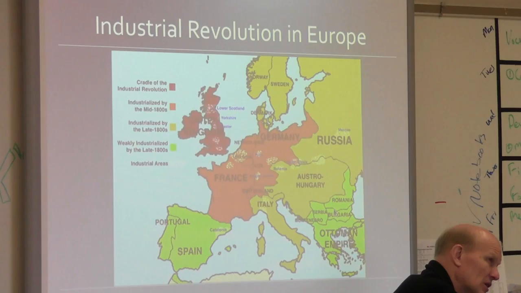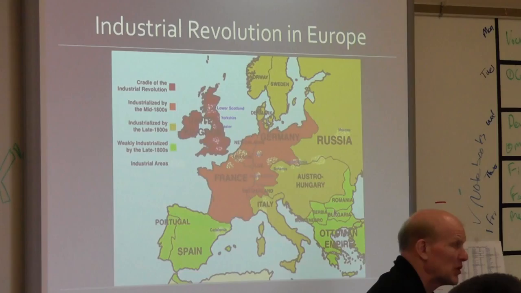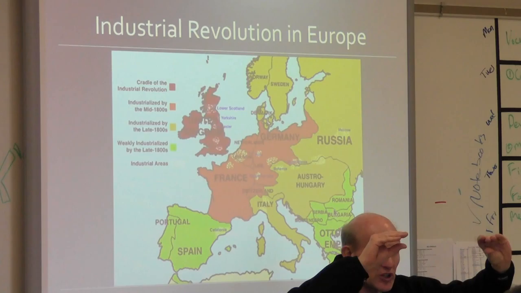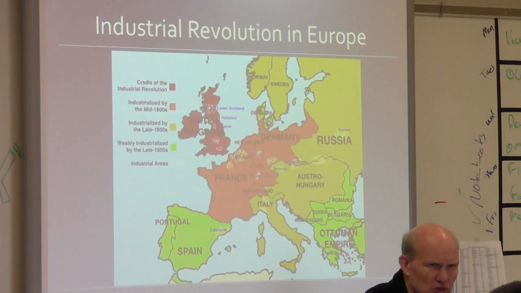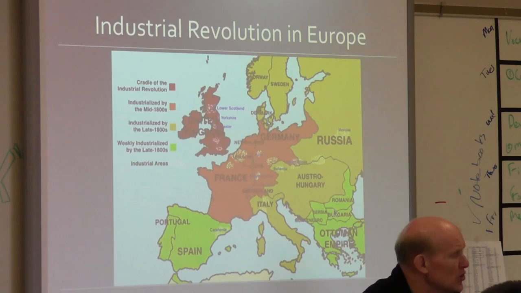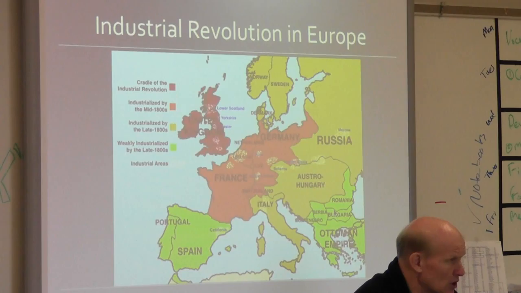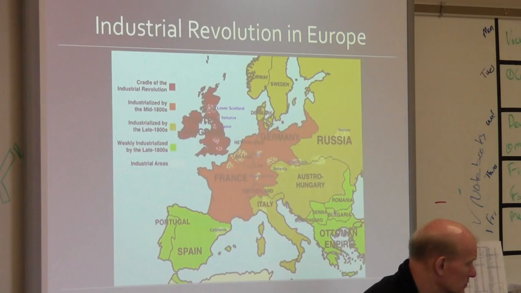I've never seen them ask where did it go first or second or next, but it says in the outline, the development and diffusion of the Industrial Revolution. They're not going to ask you what date it got to Czechoslovakia. They're not going to ask you who got it first or second. If you know that it originates in England and diffuses throughout Europe and America, you should know. Does this map make sense of what it looked like? Yeah.